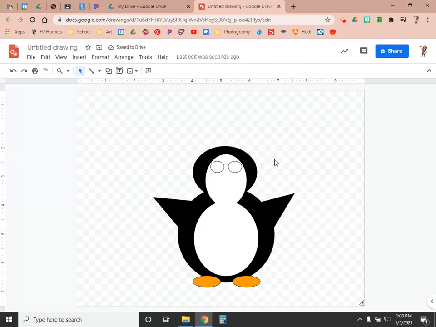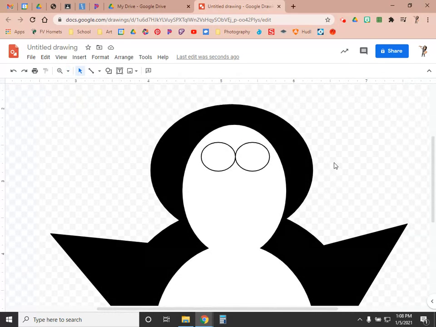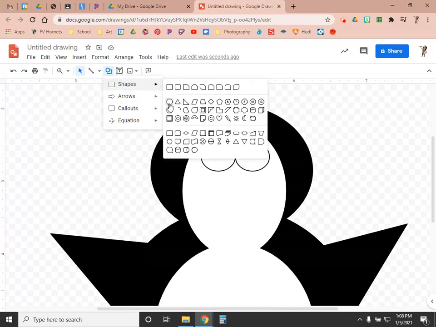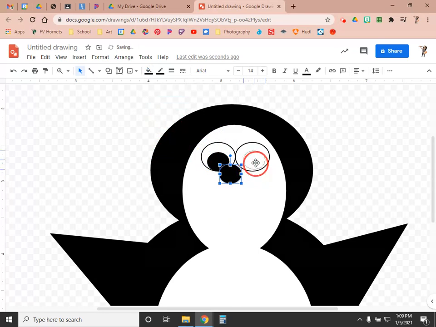Okay. Get them positioned where you want them to be. I'm going to add two smaller circles, and I may try and zoom in here. So I'm going to go to the magnifying glass, and I want to zoom in a little bit so I can actually see how I position my eyes. So I'm going to go to the shape tool, down to the circle, and I'm going to draw this. I want two pupils in here. So I want a circle here, and I make sure it's kind of centered. I'm going to fill it to black, and I'm going to Control D and move it over here to the other eye.